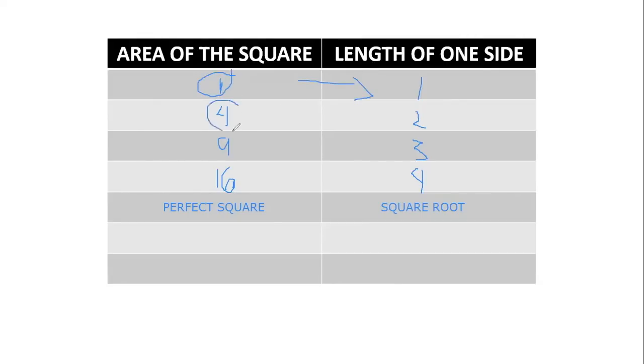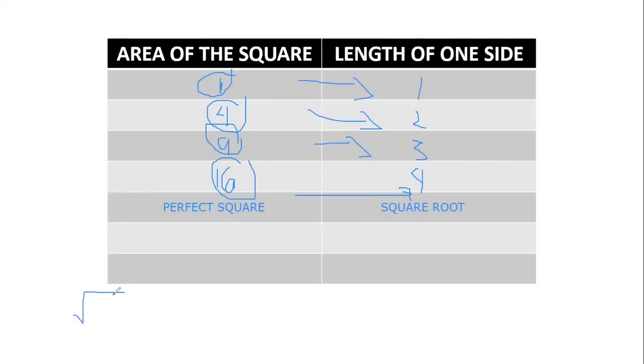What is the square root of 4? It will give you 2. The square root of 9, it will give you 3. The square root of 16, it will give you the answer 4. Okay? So what you need to do is just to think of a number that when you multiply to itself, you will get the number inside the radicals.